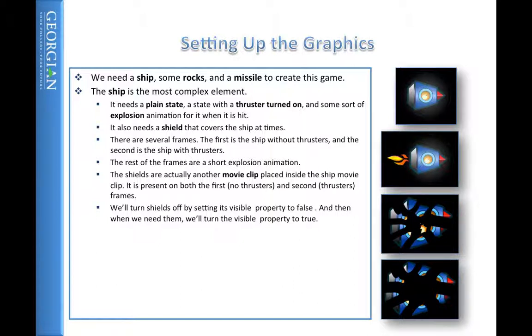Okay, here's some graphics. The ship is the most complex element of the game. It needs a plain state. So here's your plain state. Actually, this state has a shield around it too. And here's when the thrusters are turned on. And then the rest of the frames are a short explosion.